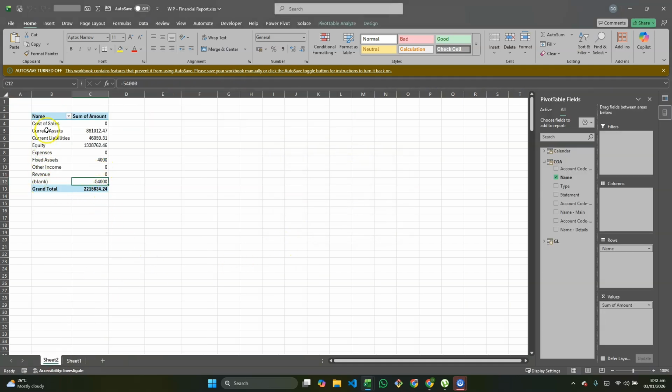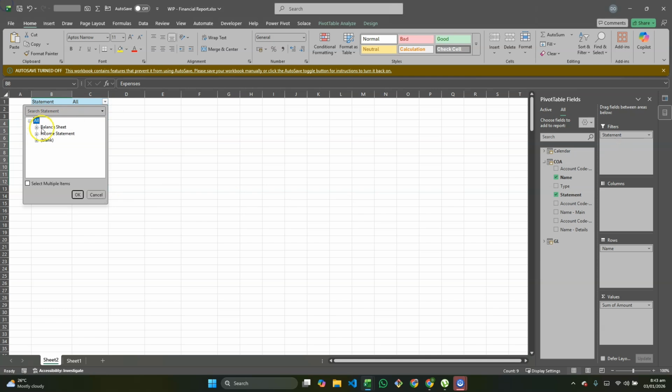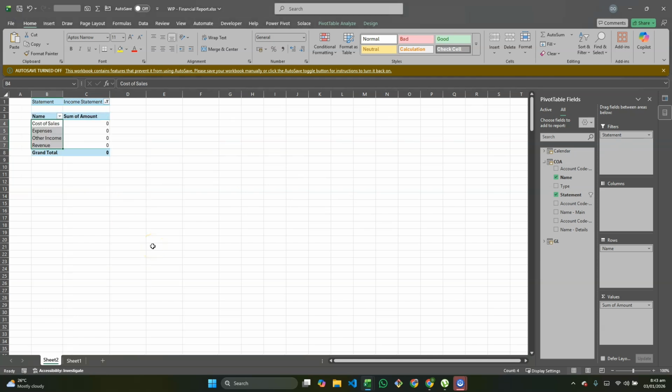Good. But as you can see, over here you can actually see the amount summarized for these high level items. Now, if I drag statement to filters, I can filter this by income statement, which is all zeros. I'll explain why that's the case. And balance sheet, which is all this, right? So just by creating a data model, we can simply do these analyses. We can create these reports without having to do any layouts whatsoever. Pivot table does that for us, right?